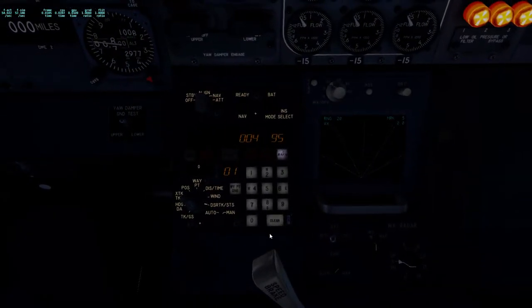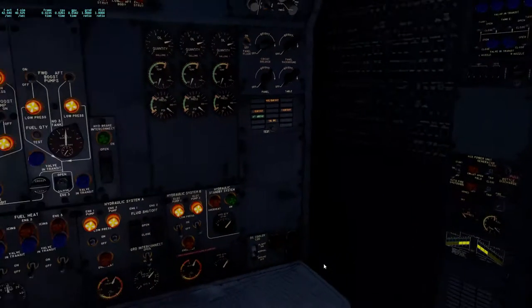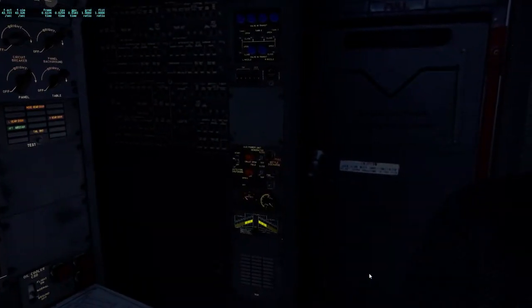And I just realized we've got an error message here, and I don't know why. We gotta go back to standby. Hit a line. Okay, we'll just wait a little bit. What if we hit nav? Yeah, okay. So now it's aligned. I don't know why it gives me an error. I did everything right. Anyways. So yeah. That is checked and depleted.